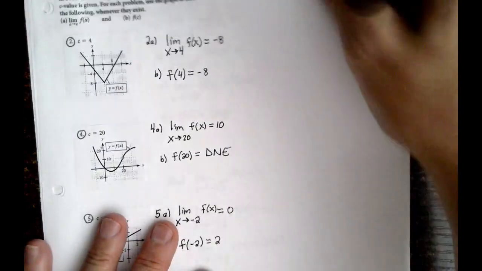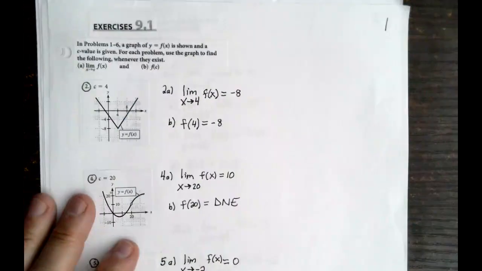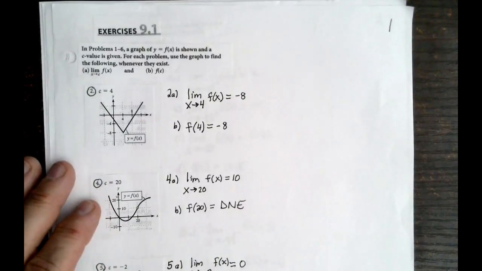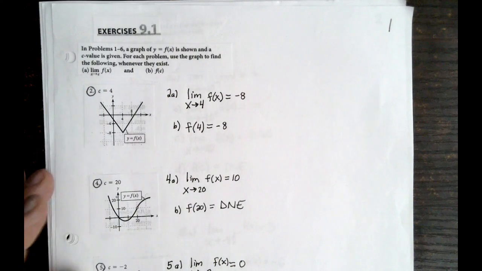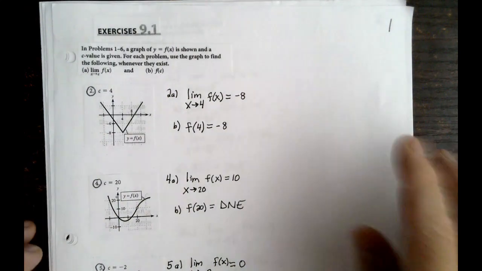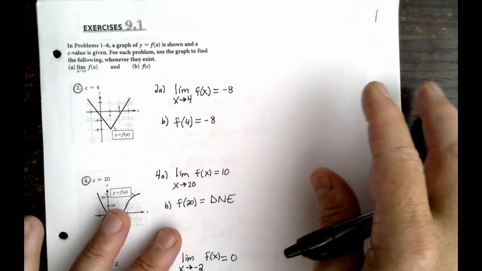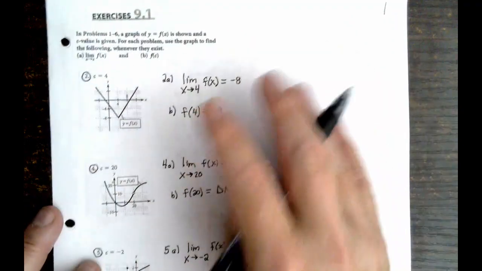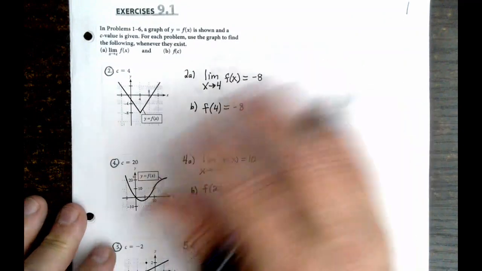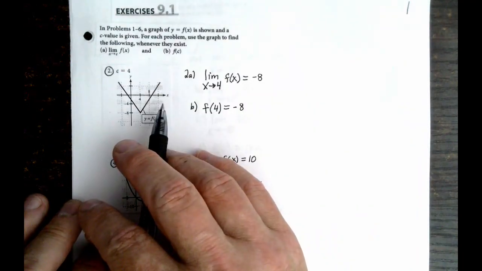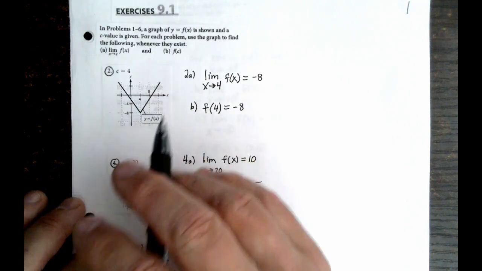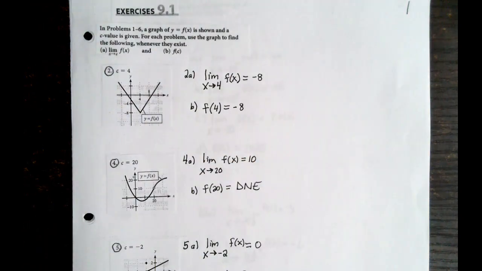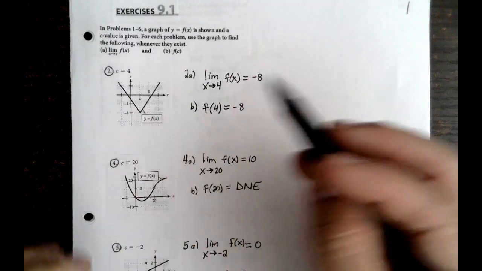Alright, so now when you look at problems in each section, I will be doing very specific problems out of each section's homework. And the problems that I choose are very specific to your WebAssign homework. And this is the way you should do it. You should get two different devices, log on to one device, and watch this YouTube video. Obviously, you're already doing that. And then with the second device, log on to your WebAssign homework assignment for 9.1 in this case.